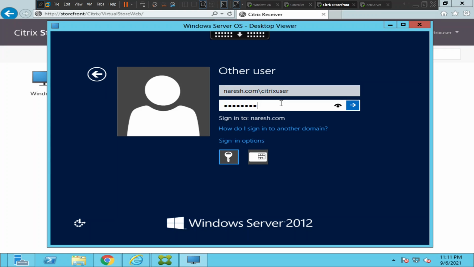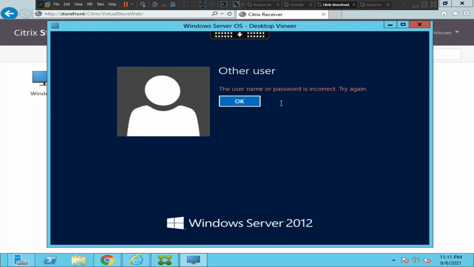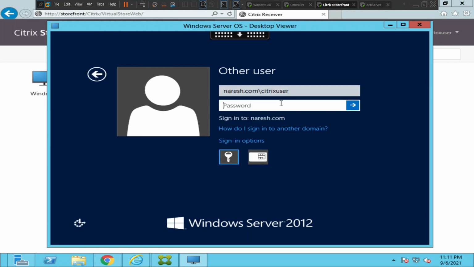I'll type my password again and see how it goes. Okay, it says the username or password is incorrect. Let me see what is actually happening here.